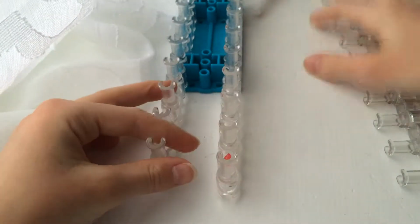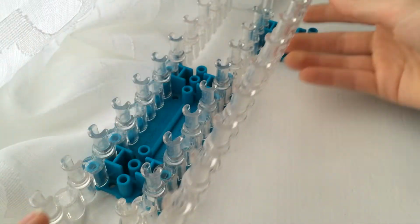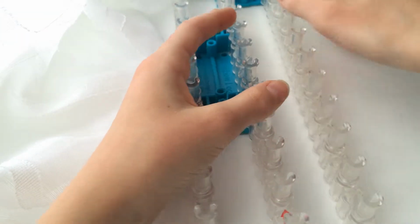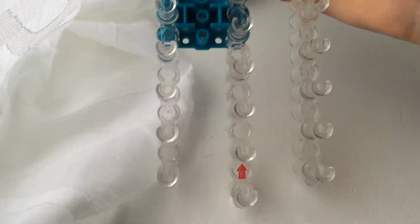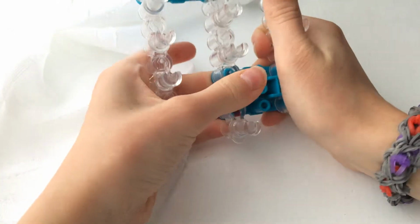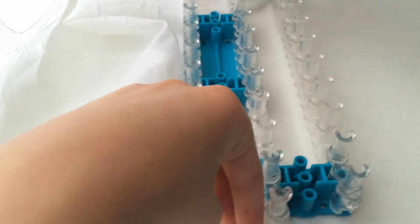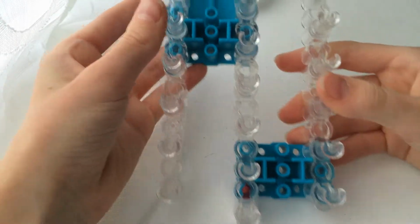Like that. Now you are going to take a small base, attach it right here at the top, and attach your other side row right here, and again, make sure it is staggered. So here we go, I have mine staggered now. You will probably need some more support down here. So you're going to place one like this. If you have 2 looms, then I would recommend using the other bases around here. It'll just make it more sturdy. So this is what it should look like.